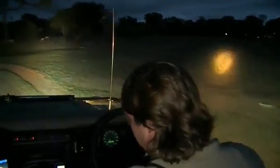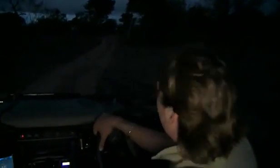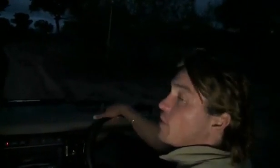Hello, impalas. For those of you who might be new to the safari drives, we don't shine lights on the diurnal animals at night. Diurnal animals are the ones that are predominantly active during the day, and the light tends to blind them for a little bit, and we're not here to make it easier for the predators to catch or kill, or easier for the non-predators to escape.